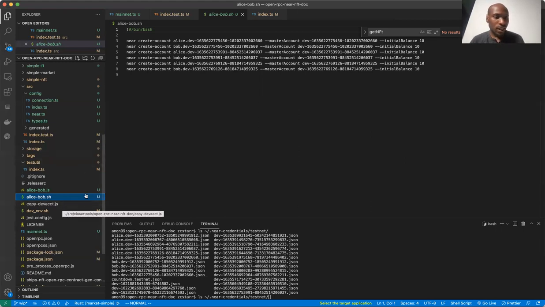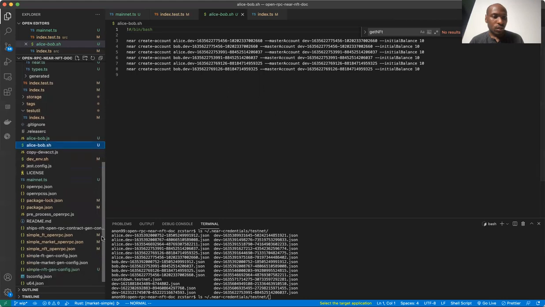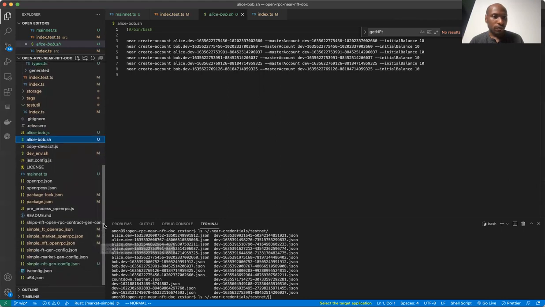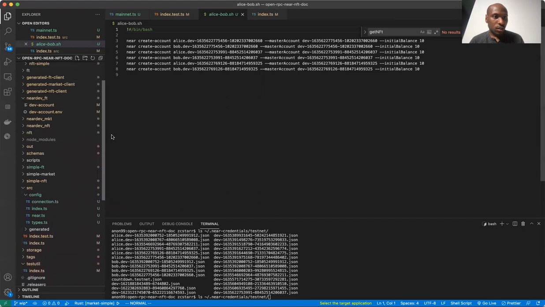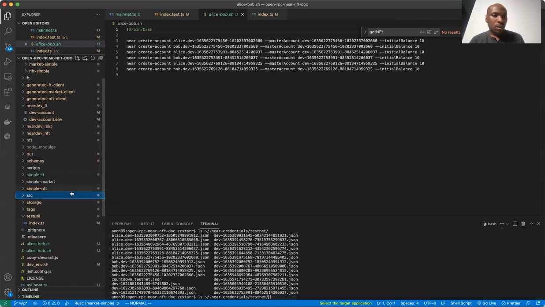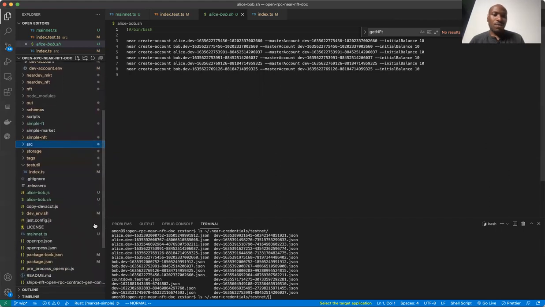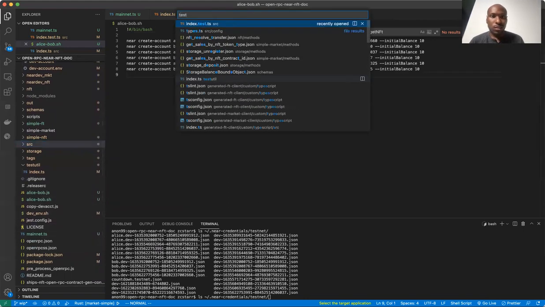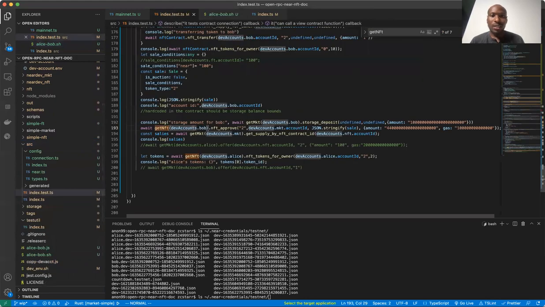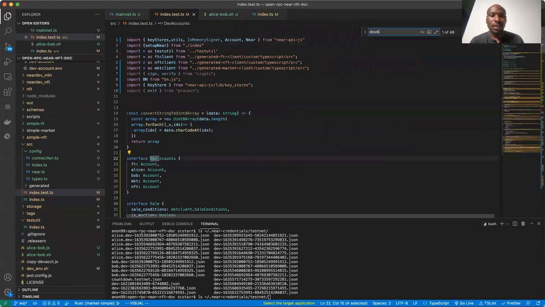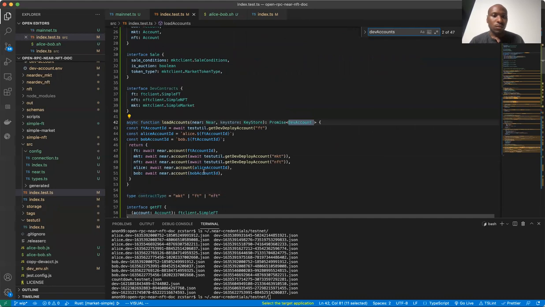Okay, the next thing that we do is then, let's see, scroll up. One of the nice things about this, when we go to tests again, is that when I want to figure out dev accounts for like Bob or Alice, it's really easy for me to just pick an account that I've already deployed.